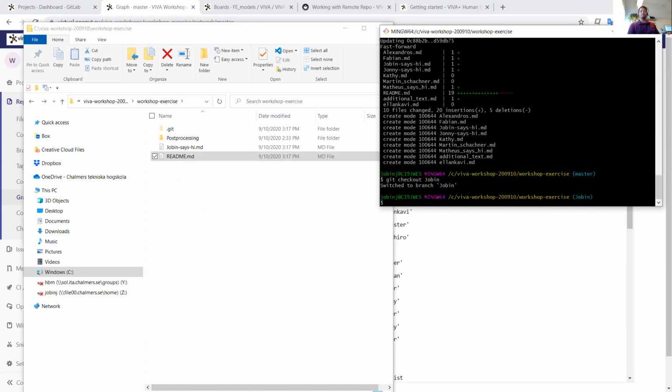I switched to it, and you can see what happened to the working directory. So basically Git looked into the version history that's stored within the hidden directory here, and reconstructed the working directory to the same state as my branch was when I left it. The branch Jobin was.